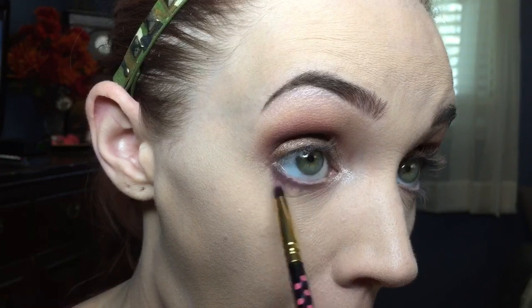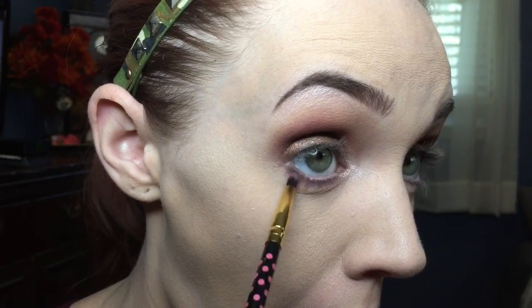Trust me, I never thought I could, and I never used to do it, and now I usually don't go a day without it, just because I love the way that it brings a little bit of smokiness, especially for the fall time. It's very beautiful. So you can see I'm just adding more of that Goji color and bringing it down and blending out Cabernet. And I just kept blending for a little bit until those two colors became one.